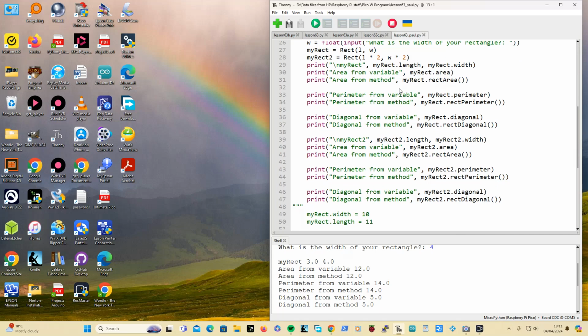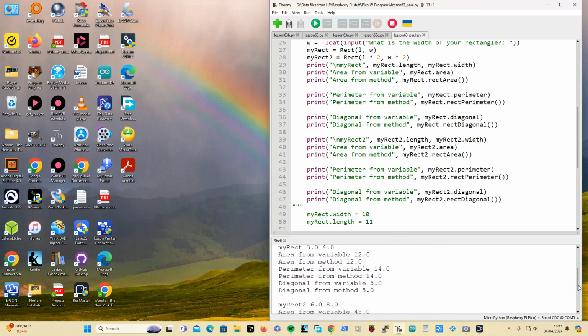Area from method from rect, my rect.rec area, open close bracket, same. Perimeter 14, that's right, both the same. Diagonals, both the same, regardless of whether you're getting it straight from the method or from the variable itself.